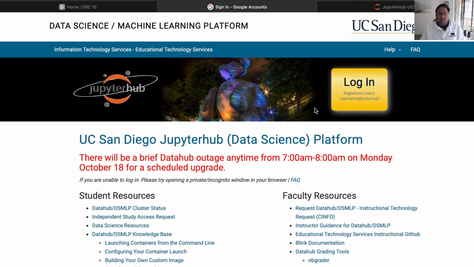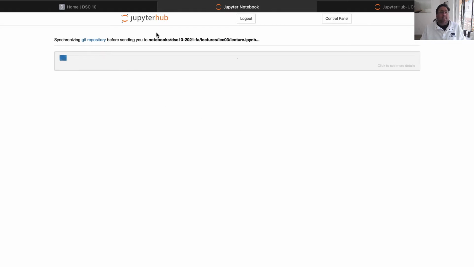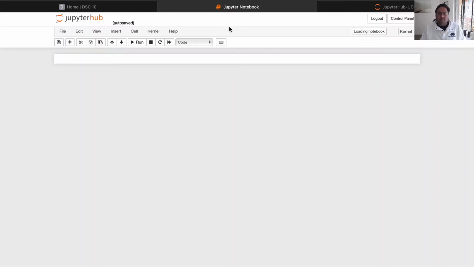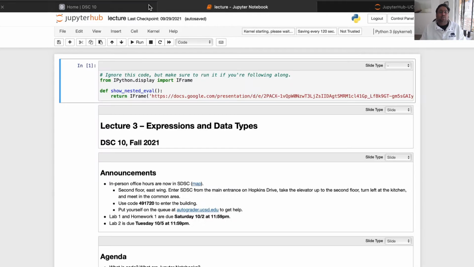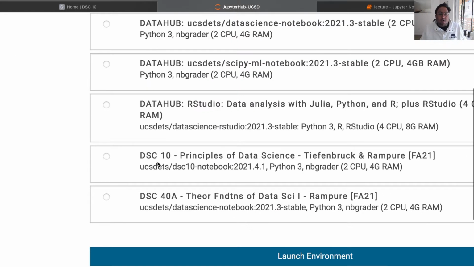Sometimes I might be asked to log in. And when I do that, it will bring me to the notebook that I clicked on. Now, sometimes when you click on a link, it will show you a menu that looks like this, though there may be fewer options here. Make sure to always click the one that says DSC 10. That's just so that we can ensure that you have the right software installed on your DataHub so that you'll be able to do everything we need in DSC 10 without any issues. So if you ever see this menu, click the one that says DSC 10. That likely will be the only option that appears anyways.